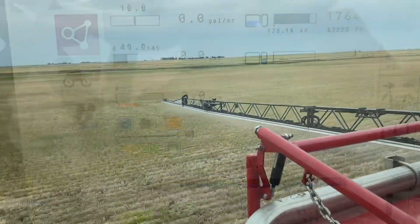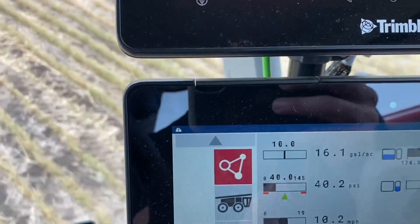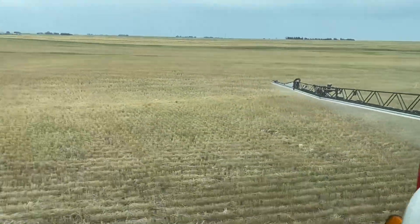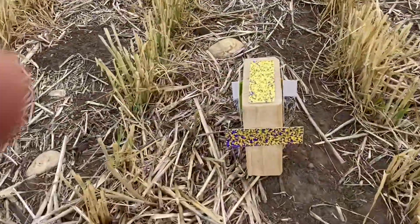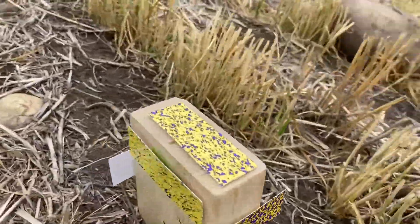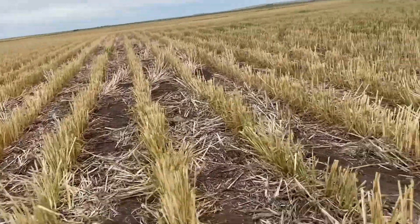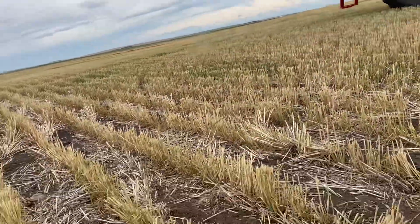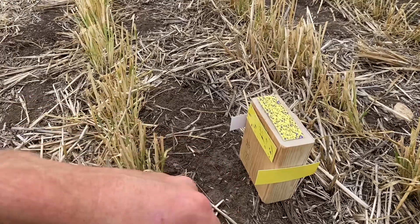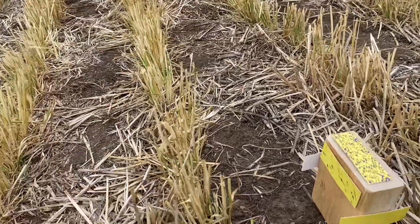We're rocking along here at 20 inch boom height, pressure set at 40, rate about 16 gallons per acre, with the twin fan alternating nozzle design. There's our target — boom, hits it. Here's what it looks like: front is pretty covered, looks nice; there's our top; there's the downwind side; there's the upwind side. But once again, nothing on the back side. The wind is coming from this direction, and as the sprayer's coming across this block, clearly these T-jet nozzles aren't hitting the back side whatsoever at a 20 inch height at 10 miles per hour. We'll keep trying more tests to see if we can get the back side covered.